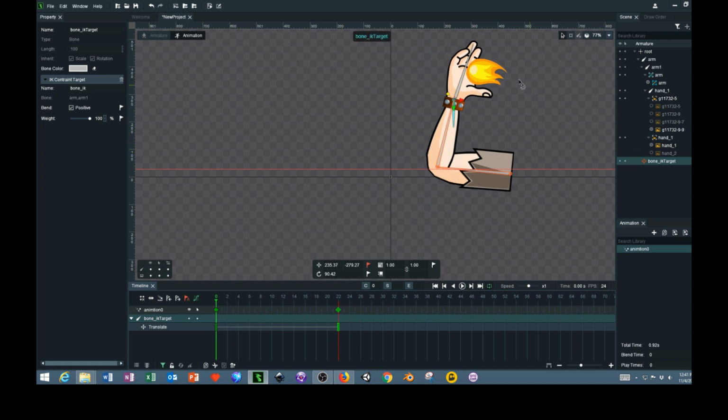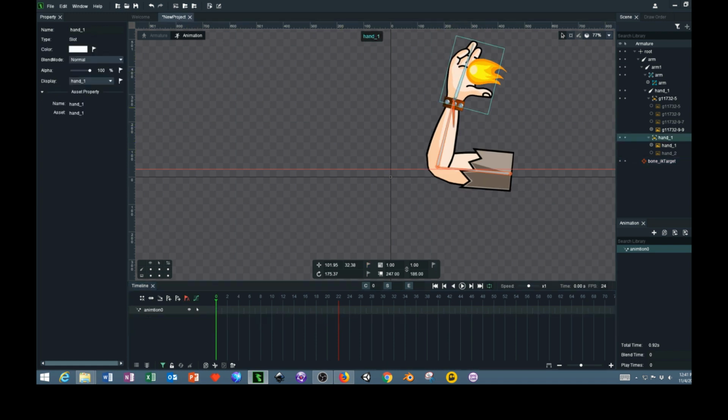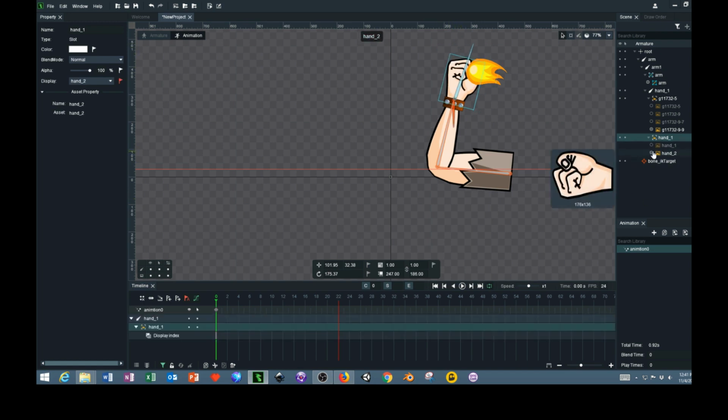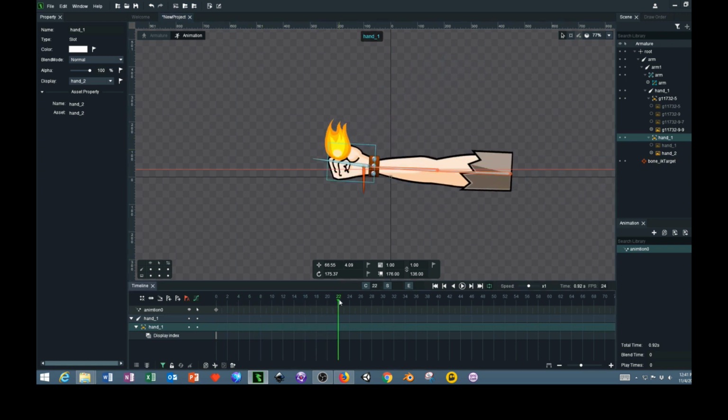In the upright position, we need to select the hand, and the hand needs to be closed. So we have the hand selected. We go over here, select closed, and then at frame 22, we're going to say before frame 22. So frame 21, we're going to open up the hand, and then we'll go all the way to frame 40, and we'll just close the hand and then open it back up. So basically we're just setting a keyframe here.